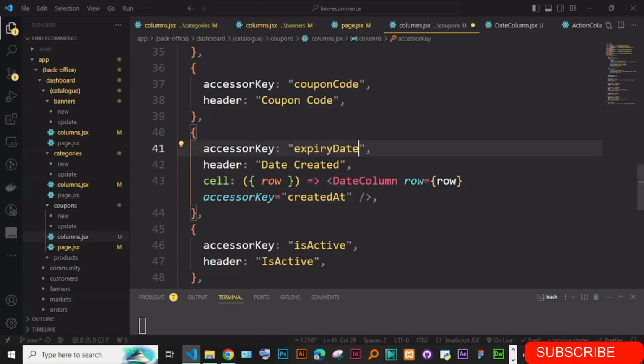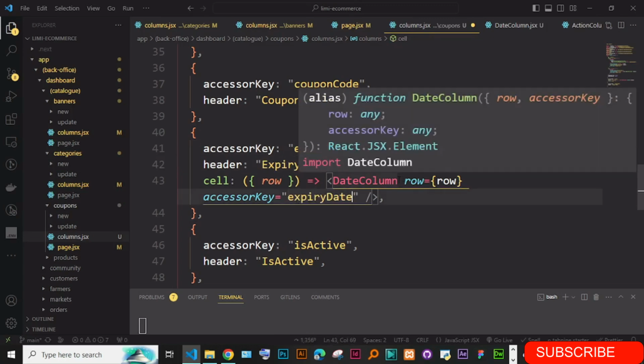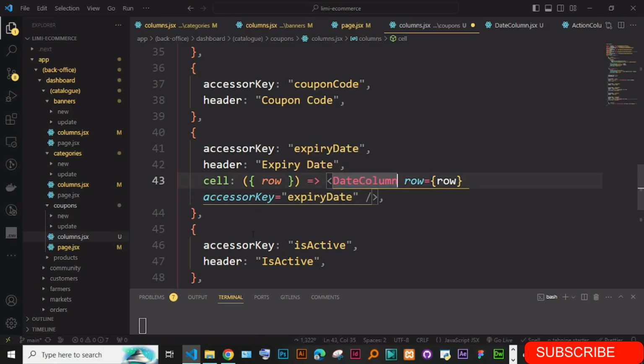So passing expiry date here. The header is expiry date here, and then we pass in this date column. Accessor key is this expiry date. Okay, and let's just try to see if this one works.